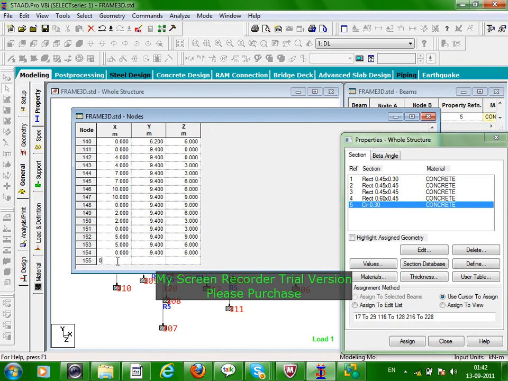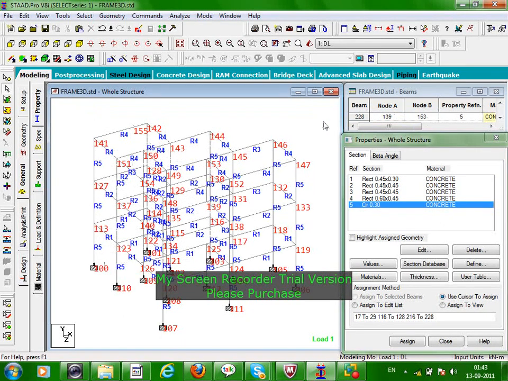Zero, 3, y is 9.5 meter, z is 0. Now I am closing this structure.